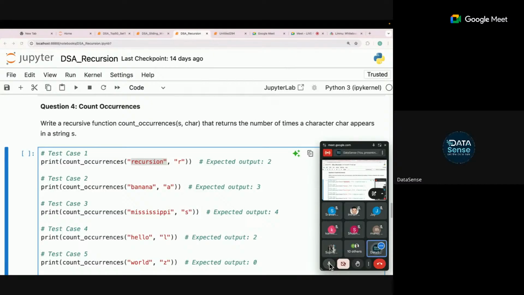Yes, recursion only. There are multiple methods, but right now we just want to solve using recursion. Just tell me how we can do the coding. Just think how we can do it.